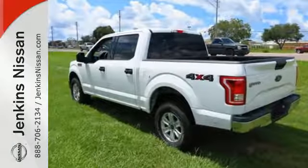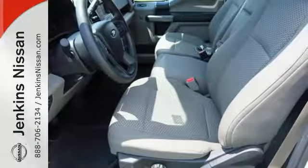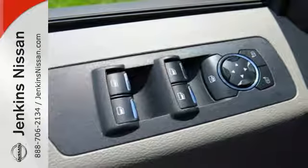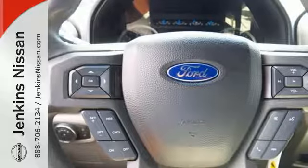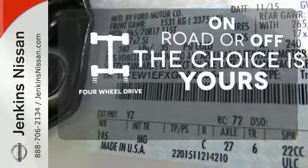Between the high-strength frame and body, and safety features including curve control, advanced track with roll stability control, and multiple airbags, this truck earned a 5-star safety rating. Plus this handy F-150 offers valuable cabin space and storage for improved workday efficiency. 4-wheel drive provides extra traction when you need it.